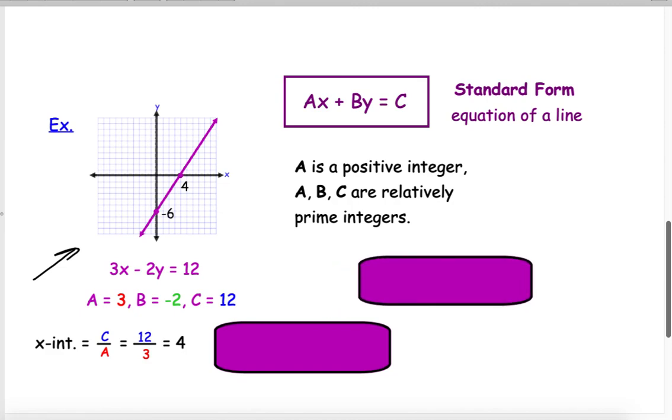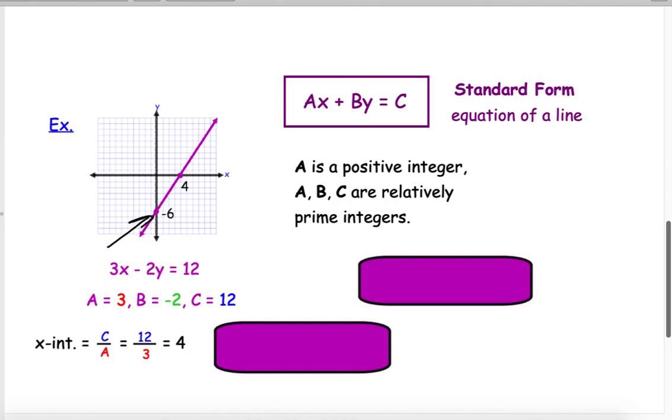Also, a couple other things to point out, that the x-intercept here, in this particular case, is 4, so the point (4, 0). The x-intercept is going to be the ratio of c over a. c was 12, a was 3, 12 divided by 3 is 4. Okay, and the reason being, to find an x-intercept, you set y equal to 0, and so if we plug in 0 for y here, we wind up with just 3x equal 12, and when you solve that, you do the 12 divided by the 3, or the c divided by a.